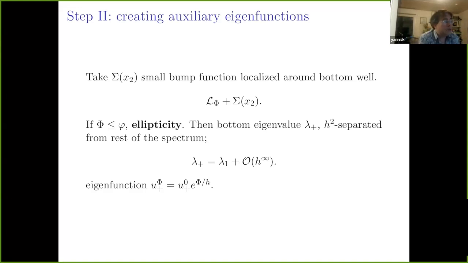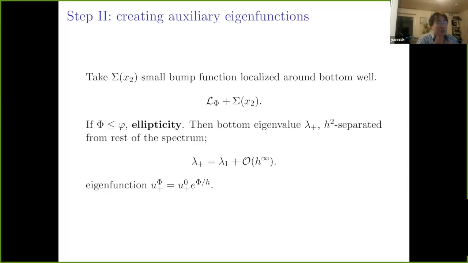So for all these things to work out, you need to assume that your weight, capital phi, was less than the best weight. And the way this turns out in the computations is that as long as the capital phi is not too large, this conjugated and modified operator is still elliptic. So it's basically an ellipticity estimate that's going to tell you that you have discrete spectrum in the right place. And then because you have a family of operators that are all elliptic, and they're all deformations one of the other, you prove that actually the spectrum does not depend on the weight phi, and that the eigenfunctions don't really depend on the weight phi, because it's just a conjugation of operators. So that's the first step. So the first step is actually two sub-steps.